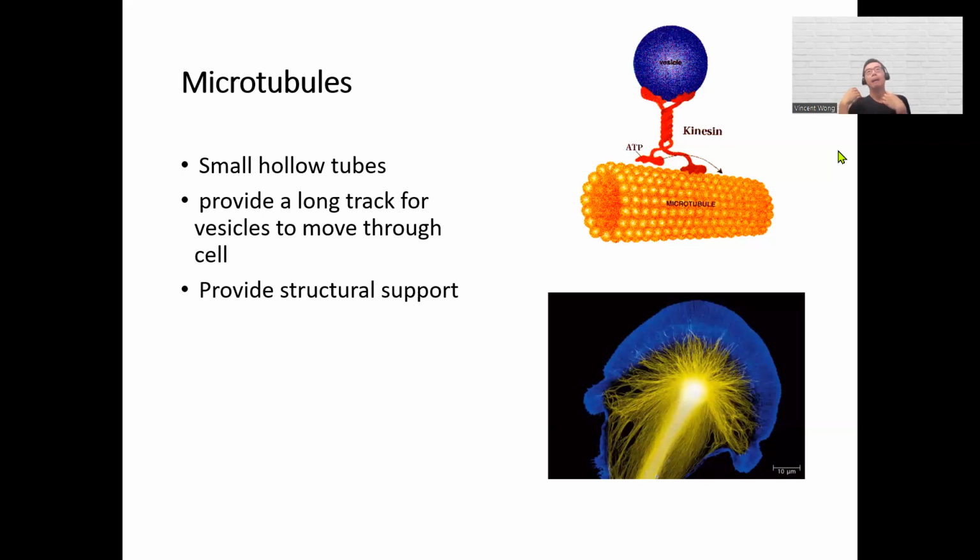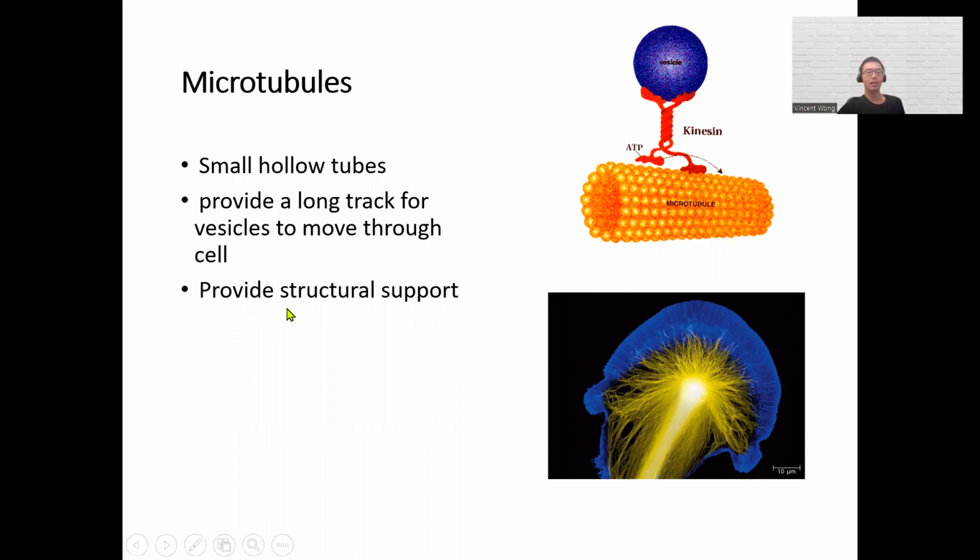So there are these microtubule tracks within the cytoplasm that allow the vesicle to get on. And then there is a molecule that looks like a little person with two hands and two feet. That's actually what they look like. It will hold on to the vesicle and literally walk along these microtubules and get it to the Golgi body. So it provides some form of structure, so that movements are not randomized.